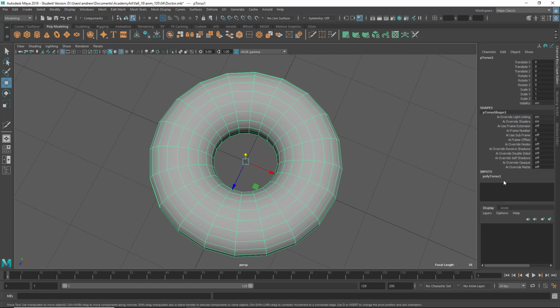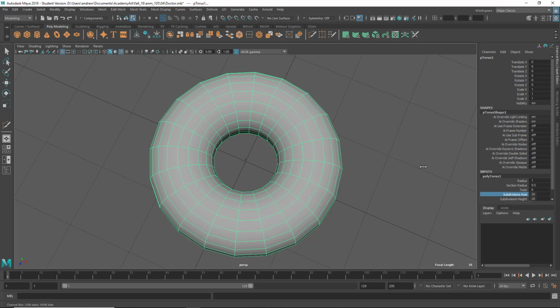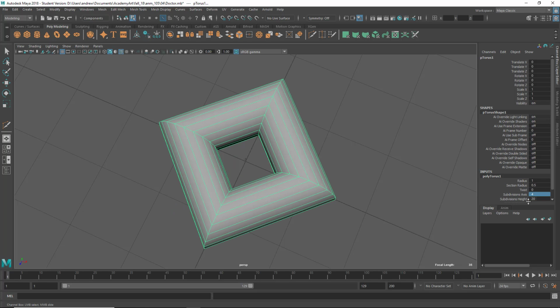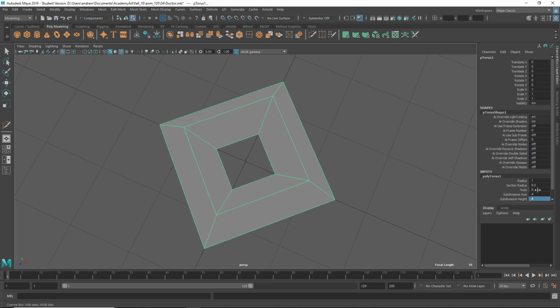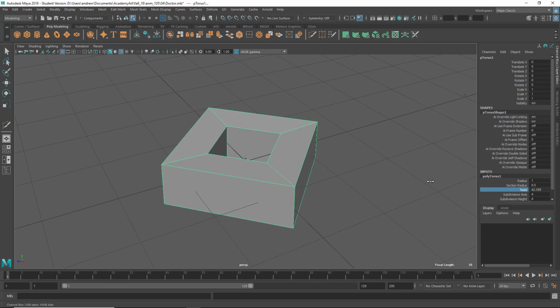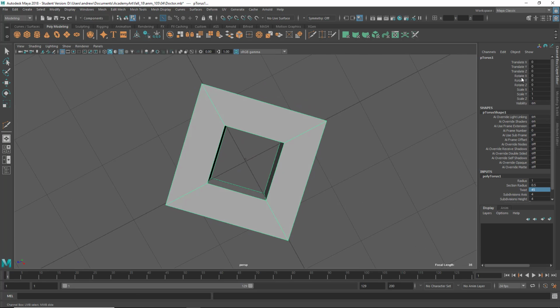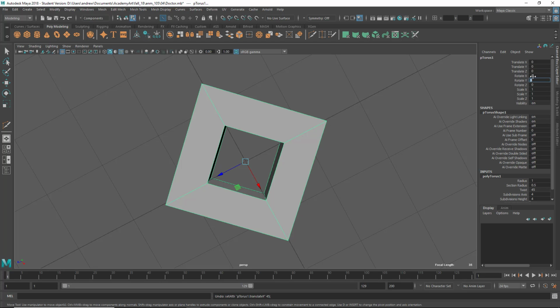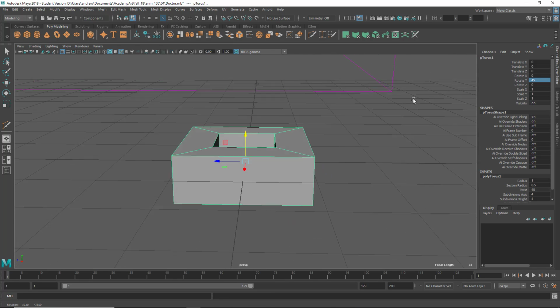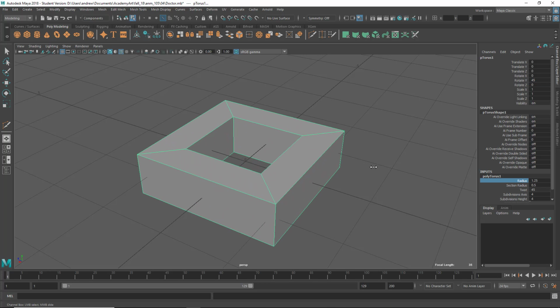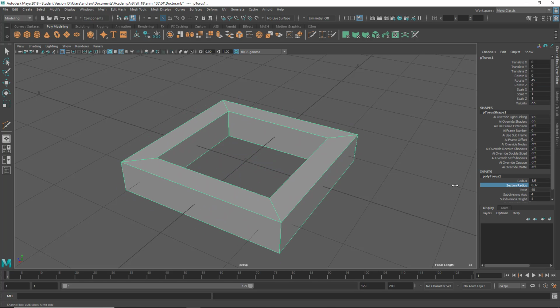I think there's a way to make this into more of a square thing. Axis divisions 4, and then this would be 4, but it's kind of twisted the wrong way, so we have to twist it around, 45 degrees, and then rotate 45 degrees around the Y. Whoops, I moved it. That should be rotate 45. That's a way of doing it. And then the radius needs to be smaller. Oh, not the radius, but the section radius. Yeah, that.